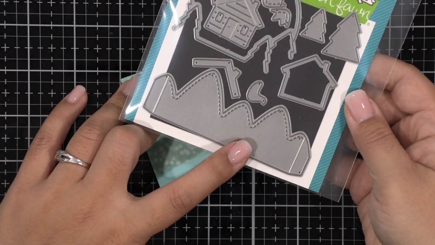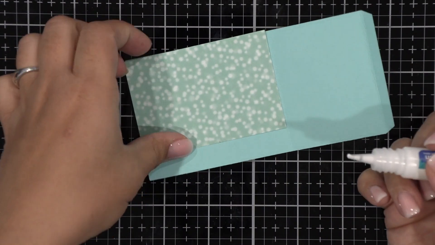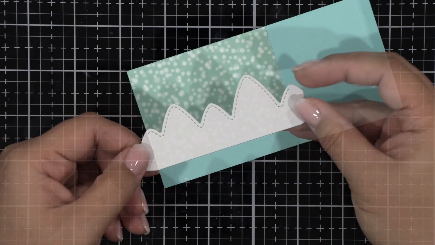We'll go ahead and cut a strip that's three and a half inches wide. That doesn't go all the way down towards the bottom, but that's okay because we're going to be using the mountains and snow banks later to cover that up.